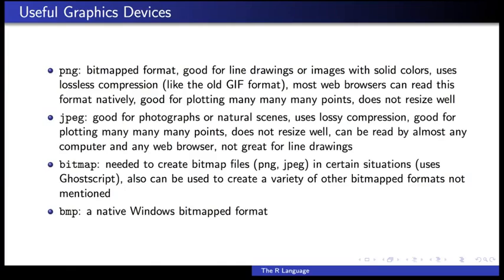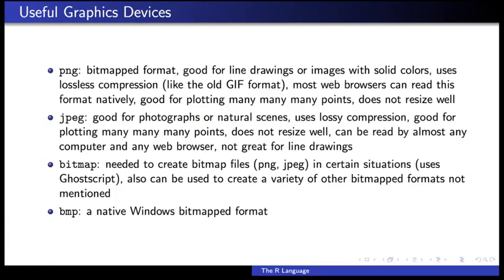However, a bitmap format will always be the same size. It just specifies the number of pixels, and so you don't have to specify information for every single object in the plot. And furthermore, most of the bitmap formats are compressed, and so the file sizes tend to be a lot smaller. So if the file size is important to you, then you're going to want to think about bitmap formats. The disadvantage of bitmap formats is that they generally don't resize very well. So if you try to resize them, you'll lose some quality. They're designed to be of a specific size for a specific resolution, and they don't resize very well.